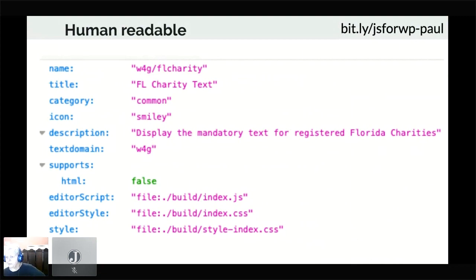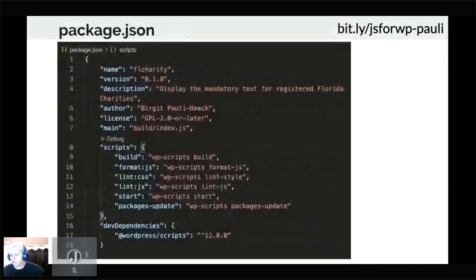As I said, it might feel a bit redundant, putting that all in the header information, in the README text, in the block.json, and then later on into the files as well. Okay, so we got that. And then the package.json defines the JavaScript properties of your project, and it's a standard file used by NPM for defining properties and scripts it can run. It's not specific to WordPress, but the scripts that are mentioned there are all WordPress-forward scripts that bundle the tools and configuration needed to build the blocks.